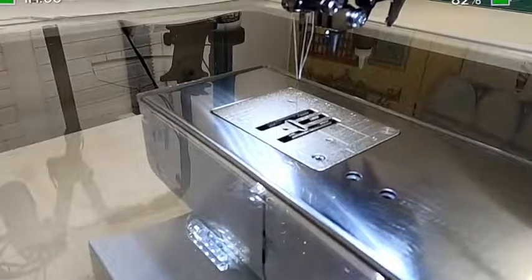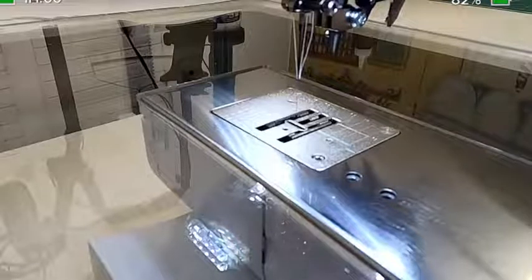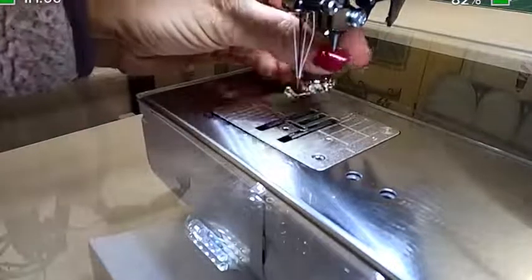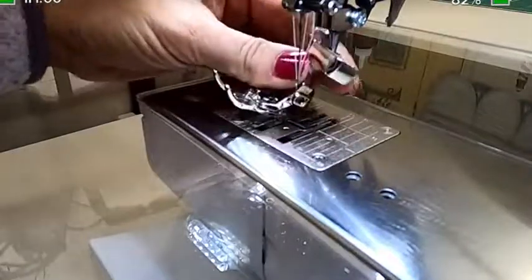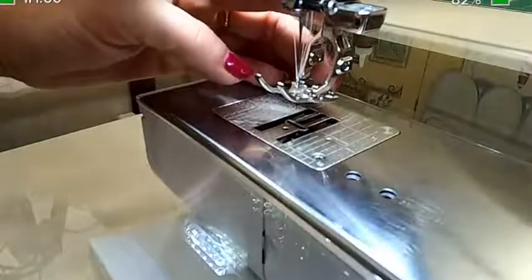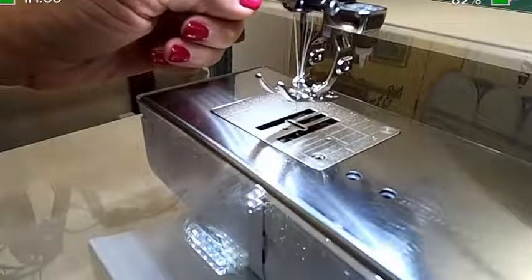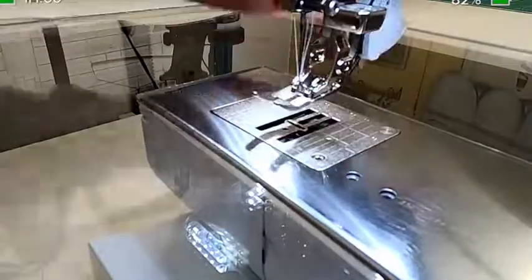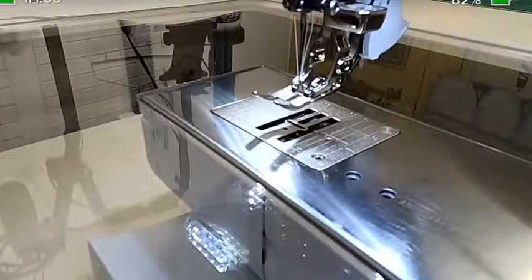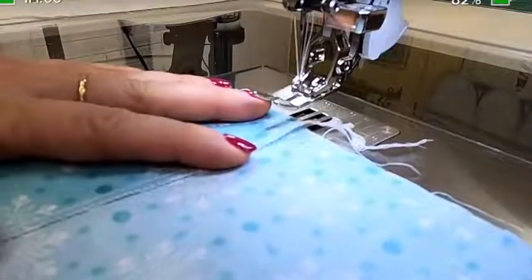Let me get this machine set up for a basting stitch. Blind hemming is not as hard as you think it is. I do believe that if you baste the hem in place first, it makes hemming much easier. It makes folding a blind hem much easier.